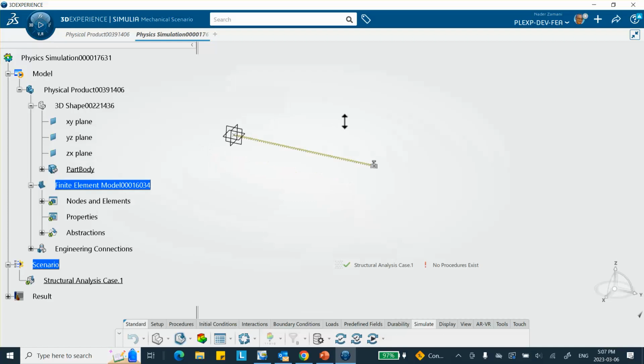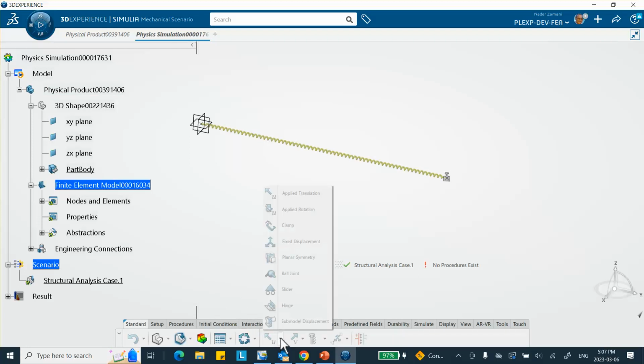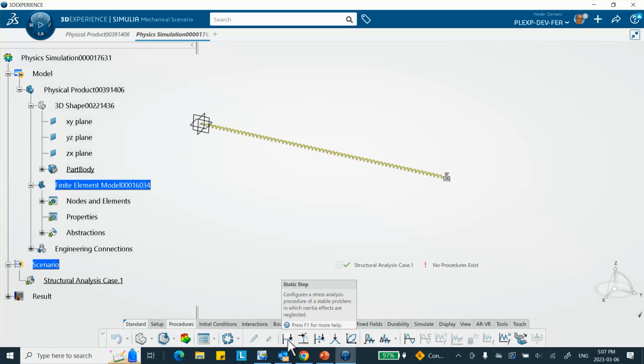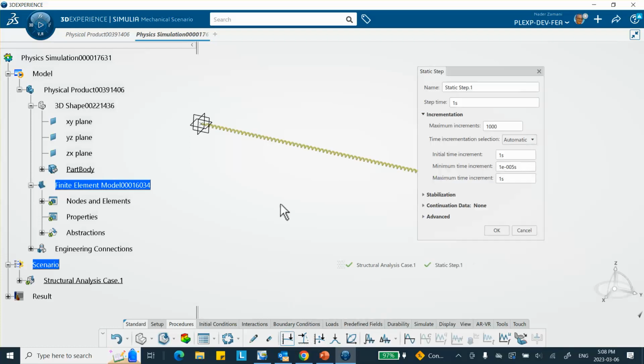Okay, good. Now, what I'm going to do is restrain this point so that it is pinned on the ground. The first step that we're going to do, although I can apply the boundary conditions here, the problem is that everything is dimmed here. So you select your step on the procedures tab. First you do a static step, okay? And I'm pretty sure you can do linear perturbation, static perturbation step 2, but I'd rather use static step.